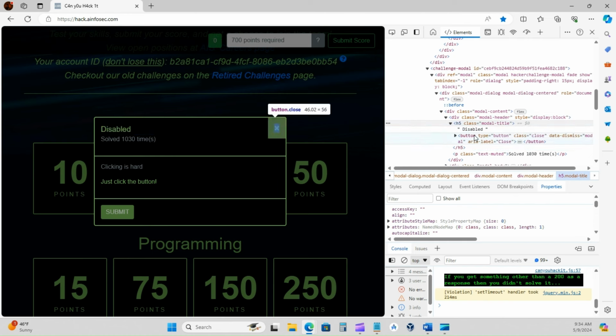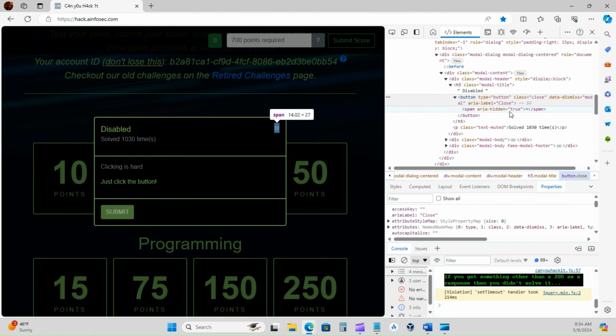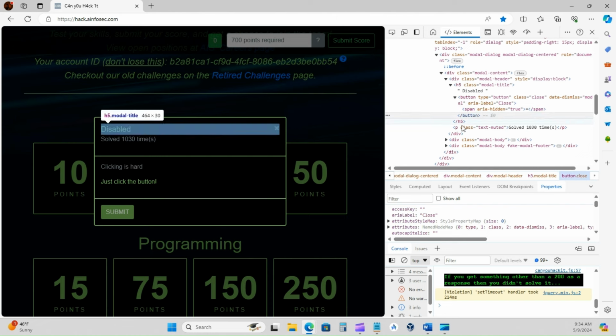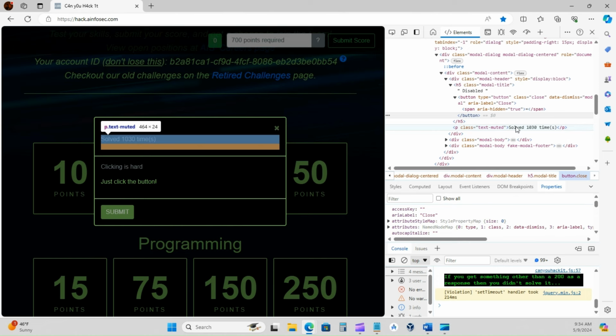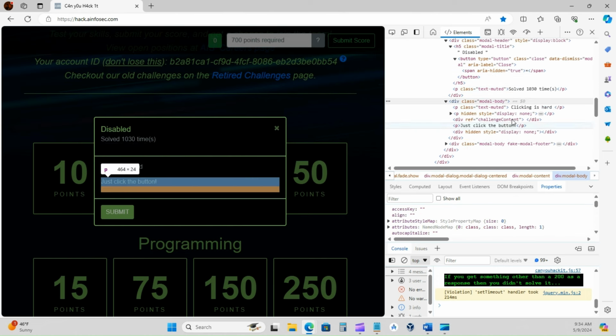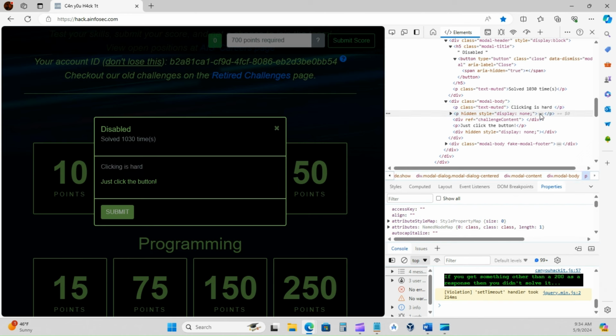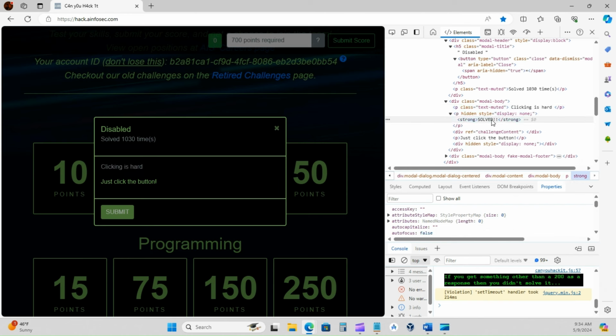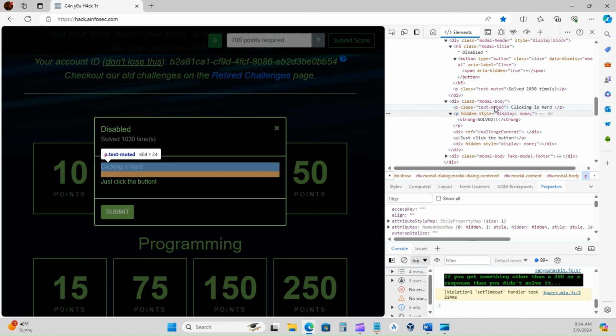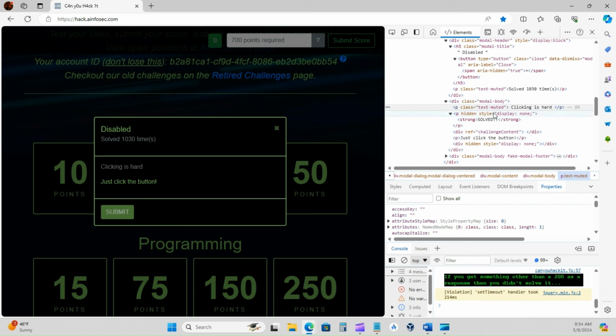Title. That X button. We don't care about the X button. Solved. Clicking is hard. Solved. Okay. This is where we're at. Clicking is hard.